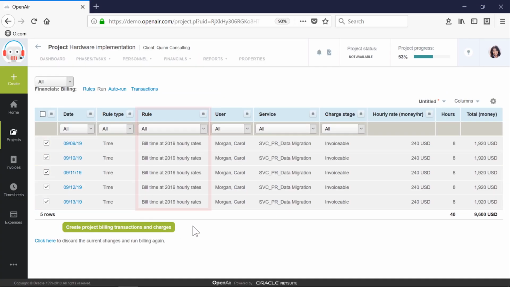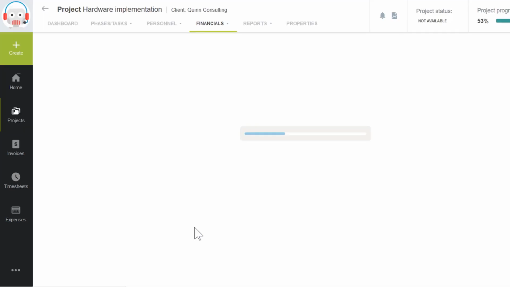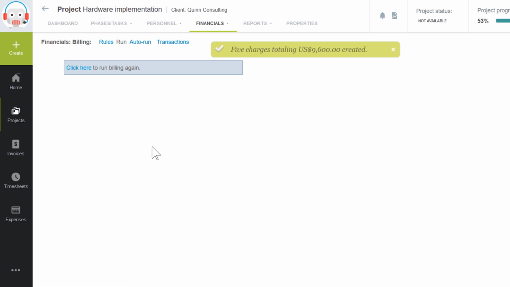Based on the billing rules for our project, the time entered against the project and the correct billing rule rates are automatically applied to create charges, avoiding manual input or disconnected systems. We could continue creating charges for other projects, but in this case, the project manager is waiting for us to produce the invoice as they're about to walk into a meeting with the client. We're going to put the invoice together right away so it's available for the meeting.